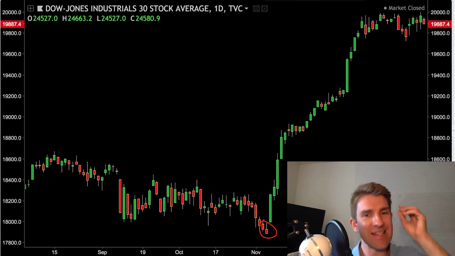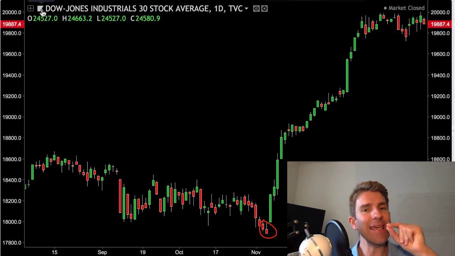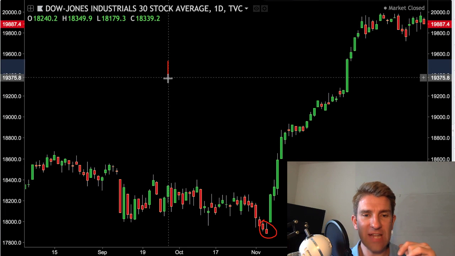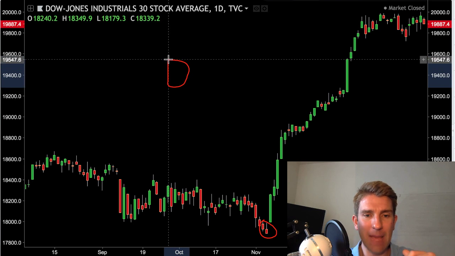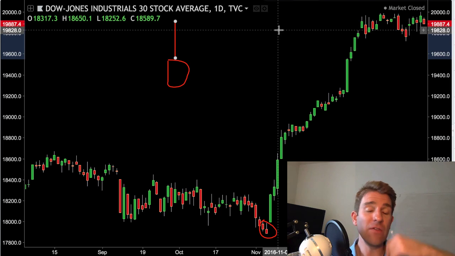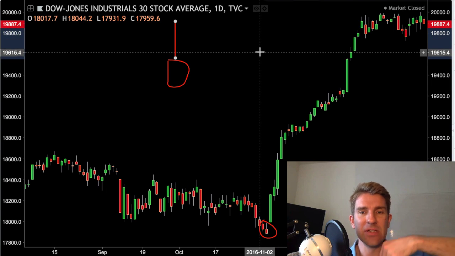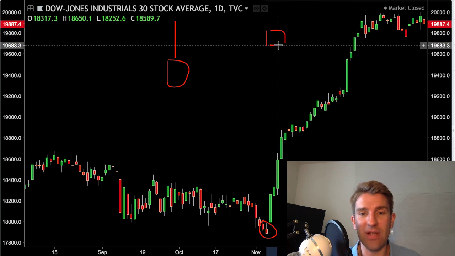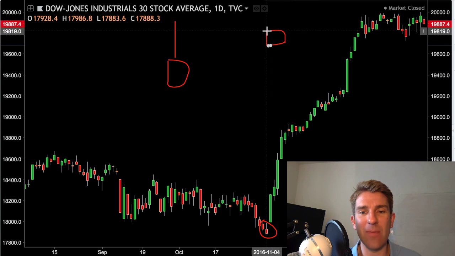Okay, so inverted hammer, let's get right down to it. This is an interesting one. You'll see why in a second. Inverted hammer is basically a hammer that's inverted. If you see what a hammer is, it kind of looks like a hammer, really. That's why it's called a hammer. It's probably the only common sense candlestick name we have out there.